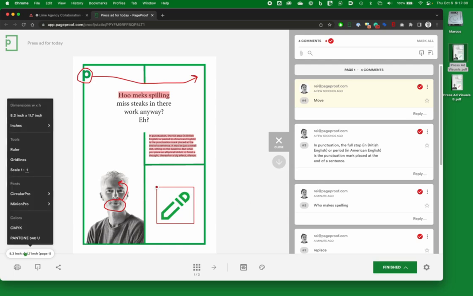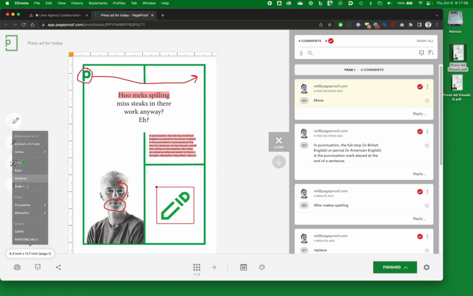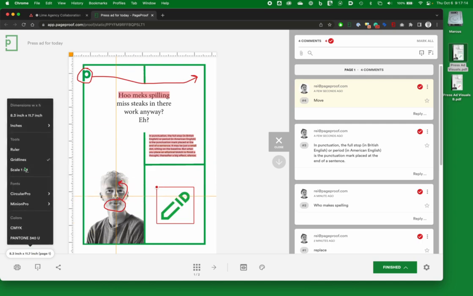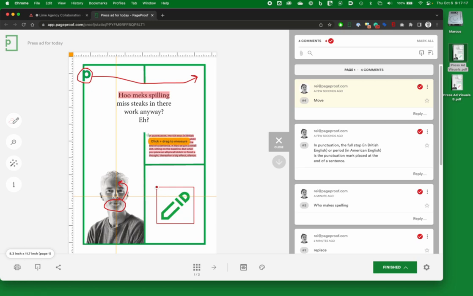Over on the left-hand side, you can see that PageProof detected that it is a 5-color print job. We've got the fonts showing here for any brand checks. There are grid lines here if you want to pull in grid lines for checking alignment. We've got grid lines built in, and there's also a ruler tool where you can click and drag to measure elements on a page as well. So you've got options here for doing measurement and the grid lines if you need to.